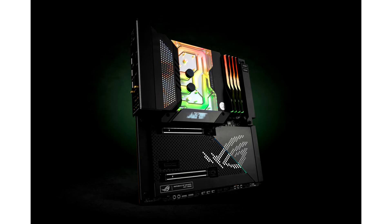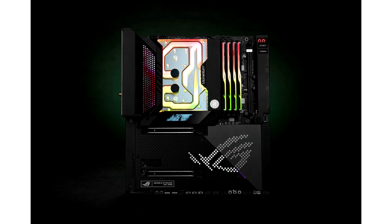This monoblock is engineered specifically for the ROG MAXIMUS Z690 Xtreme motherboard from ASUS. The addressable D-RGB LED in the monoblock is compatible with ASUS Aura Sync RGB control and offers a full lighting customization experience for every single diode at any given time. This Momentum monoblock is ECMATRIX 7 compatible.